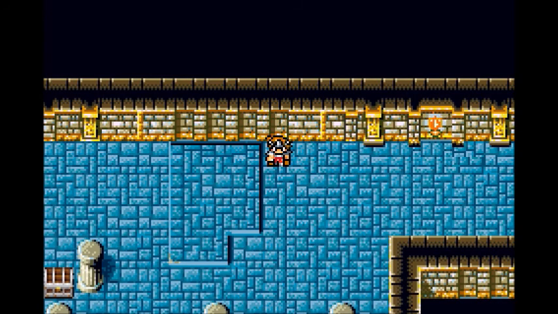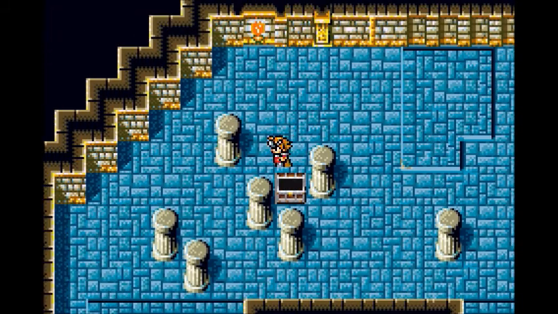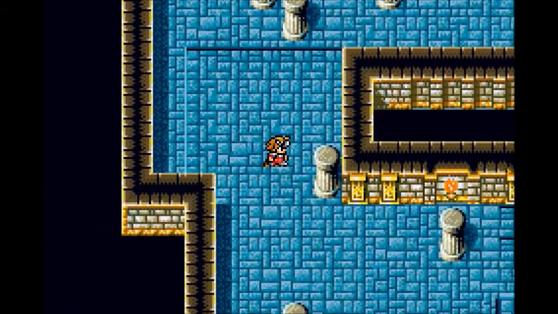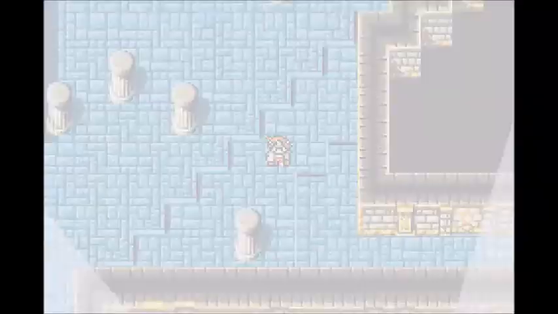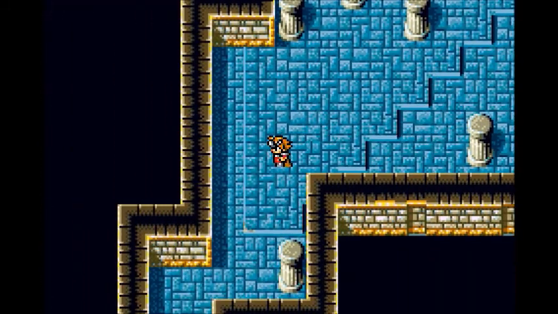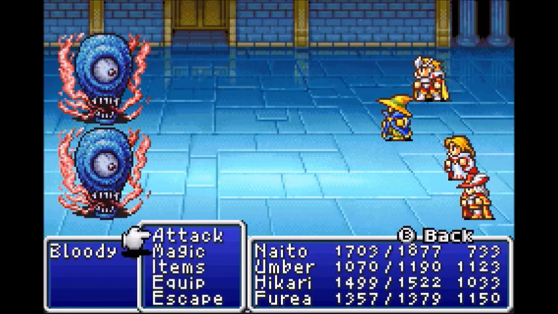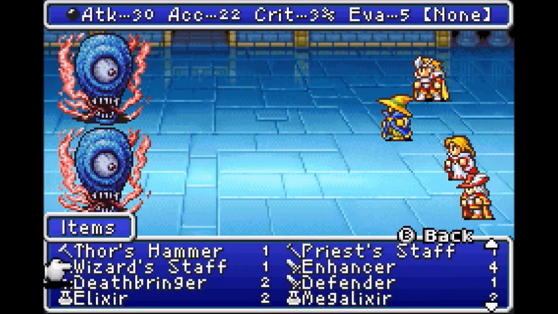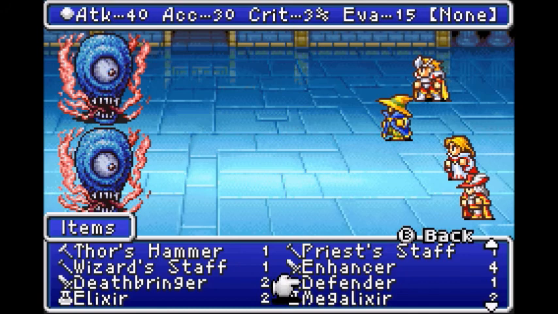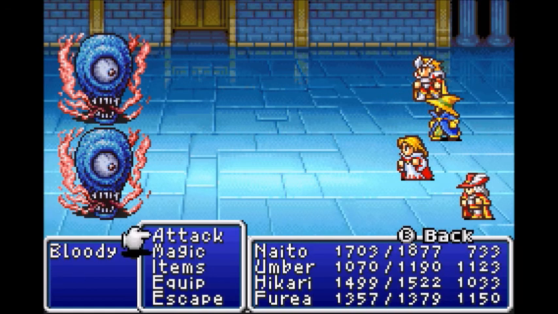Oh boy, Chaos Shrine. I at least like the past Chaos Shrine tile set. Yeah, it's just about as complex as the Chaos Shrine as well, and by complex I mean if you don't know what you're doing, that is. Here's a Bloody Eye. They sure don't look bloody at all except for their steam. They're breathing blood, they're not seeing blood. Where's my wizard staff? There it is. No, paralyze the one I'm not attacking, thank you.